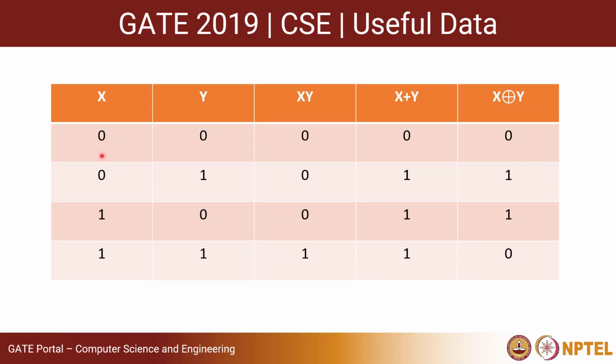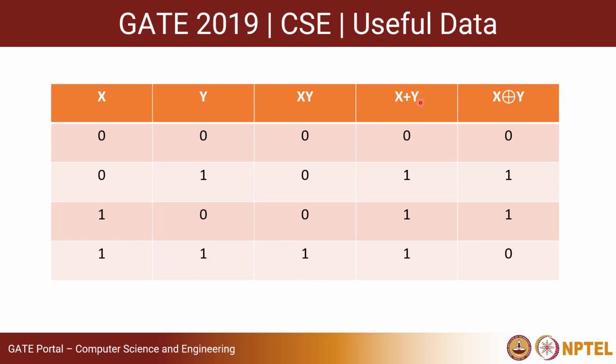To understand what the question says, we first need to understand some truth values. Given two Boolean variables x and y, it can take these four combinations: 0, 0, 0, 1, 1, 0, 1, 1. xy denotes that if both the bits x and y are 1, then the output is 1, otherwise the output is 0. So if x and y are 0, 0, or x is 0, y is 1, or x is 1, y is 0, it's 0, while if both bits are 1, it is 1.